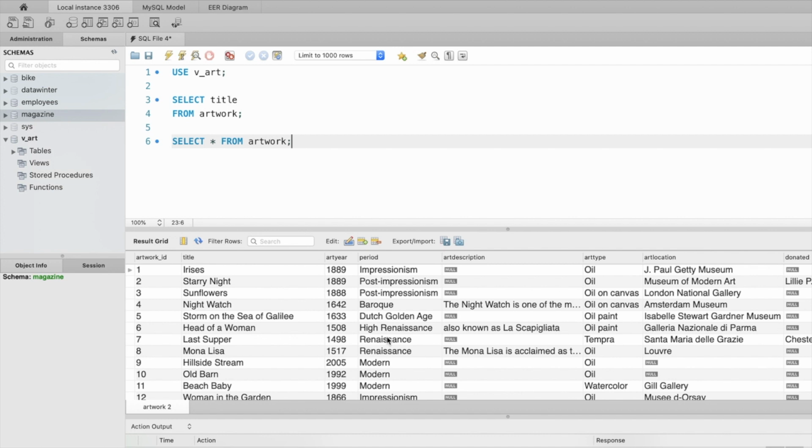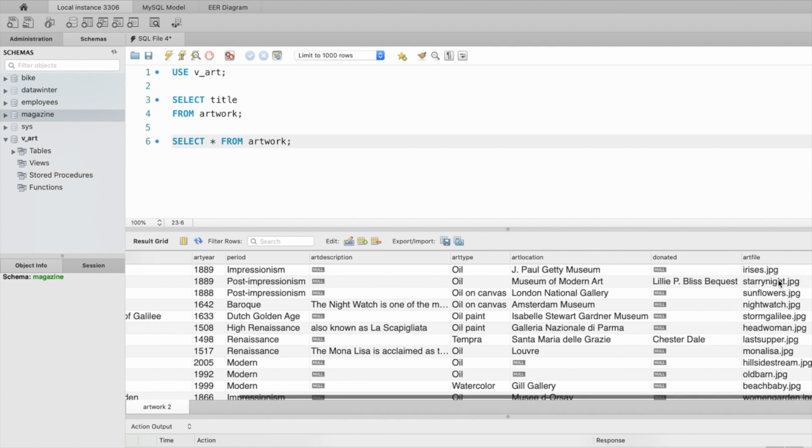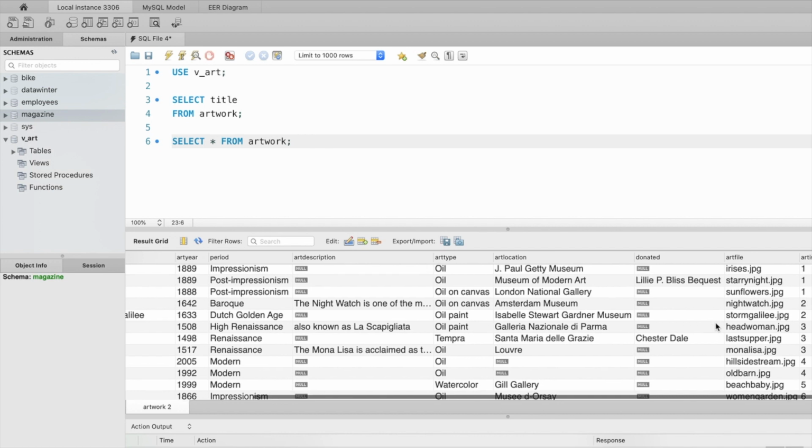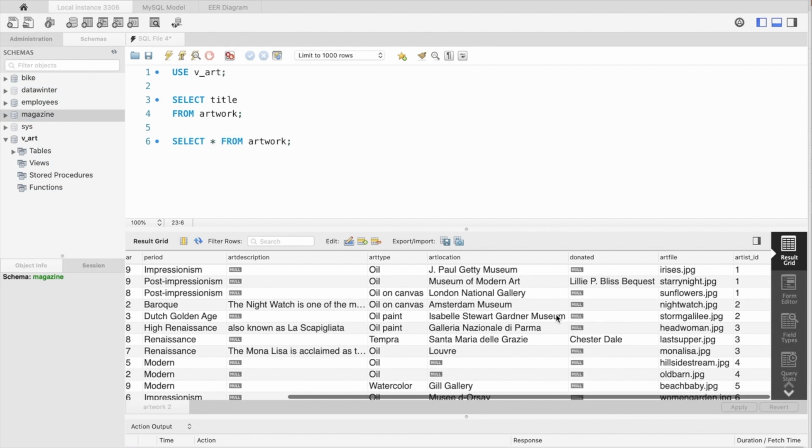That's because when we designed and normalized this database, we had to separate out those tables, that information. So the only thing we have in this art table that shows who created the artwork is the artist ID as a foreign key here in the last column.